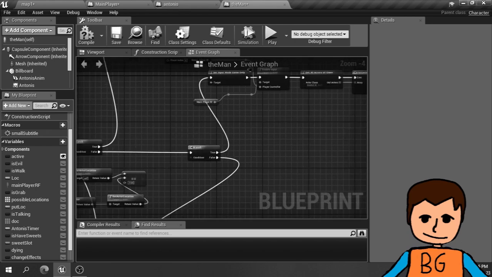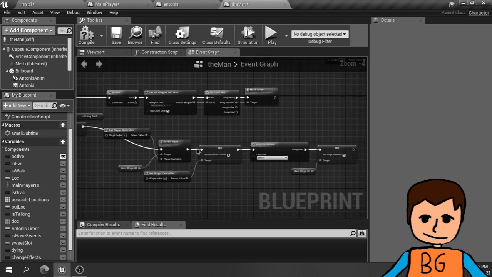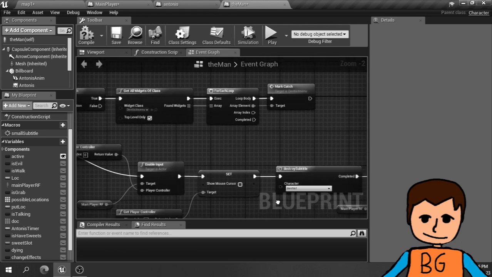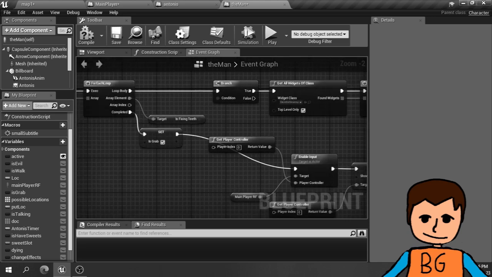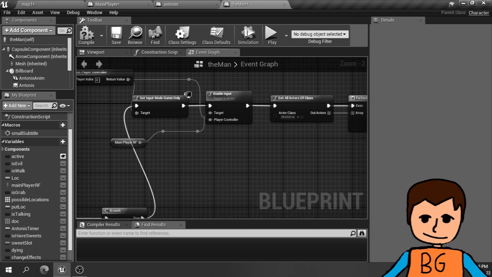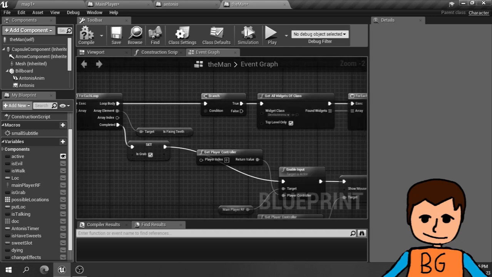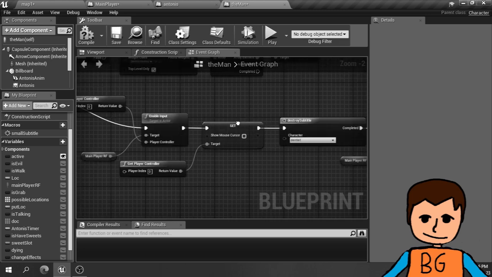Okay, so I'm looking here: grab, and then set show mouse cursor. Enable input, main player. Enable input.